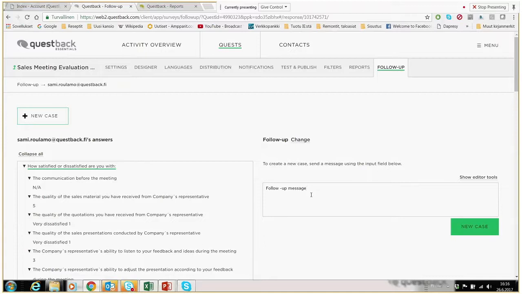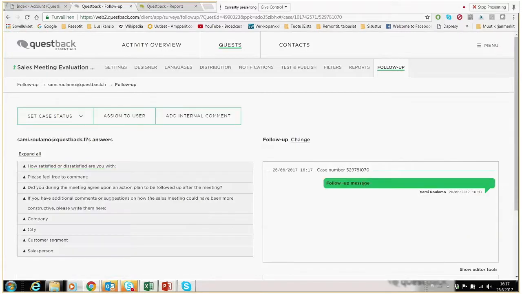For example, if they were very dissatisfied, I might have set up a notification for them, and then I'd want to follow up on why they were really dissatisfied. So I can just set up a new case for that, and it will then start sort of like a chat. It will send an email to the respondent, and if the respondent then answers, it will start up a dialogue here.